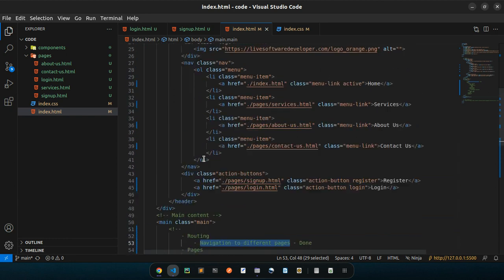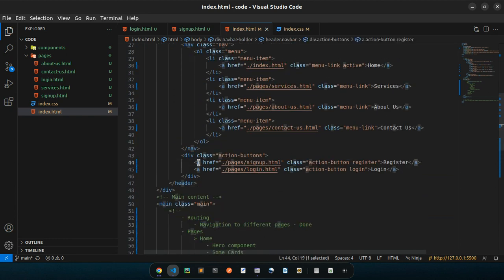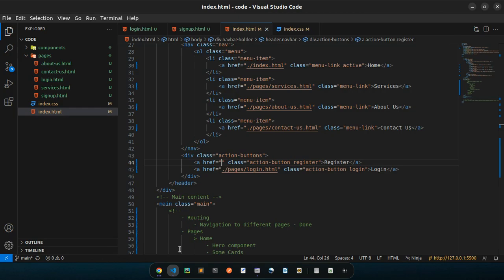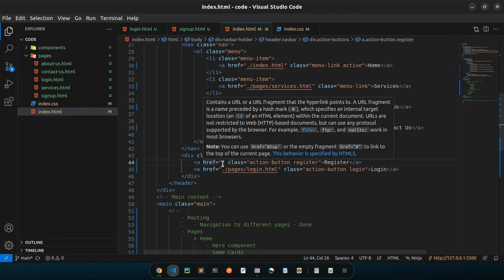Where is that? Here. So this is an anchor tag href, then passed in the right path to the file. If I were to delete that and go here and maybe click on register, it will still be reloading on the same index.html. Just look at the search bar, the Google search bar. You can notice if I click on register, it's still going back to index.html because this href is not pointing anywhere else except to this current page we are at.